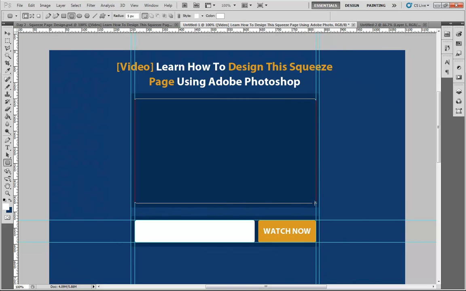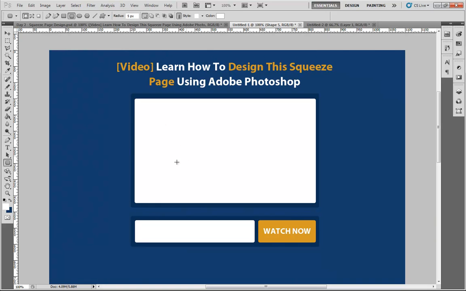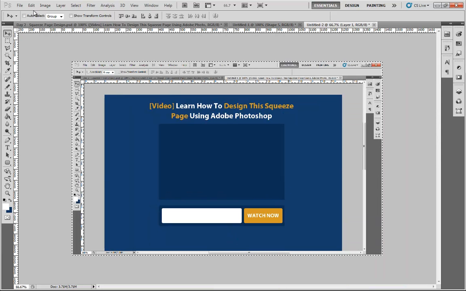We're going to go to View, Extras, Remove, make sure that everything is aligned. I'm going to right click and move it over to the left a little bit and a little to the top. Okay, so now that we have that box, the next thing we need to do is go back over to our image, Edit, Copy Merged. I'm going to go back over here and press Control V.